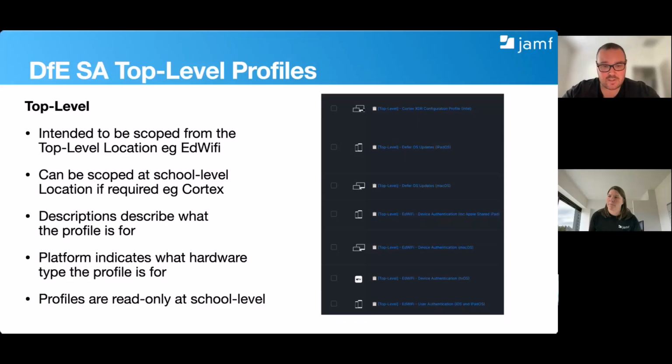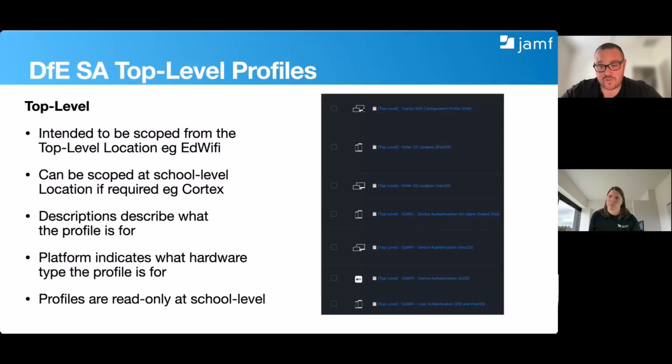Everyone on the call here probably has an awareness that Ed Wi-Fi, the central solution that is being rolled out to schools, is a little bit more complex to configure in terms of its payloads and its keys. So that's actually scoped at the top level by the Ed Wi-Fi project team. Going forward, schools won't need to worry about replicating this and then scoping it. It's all done centrally. This is where this functionality can save school techs time. There are some, however, that can be deployed or scoped at the school level location.